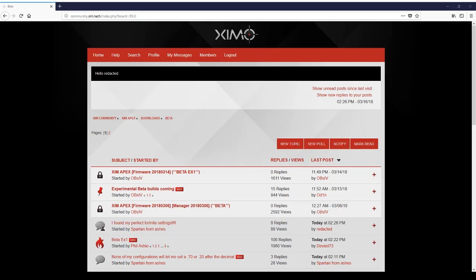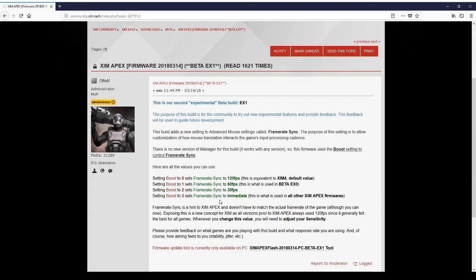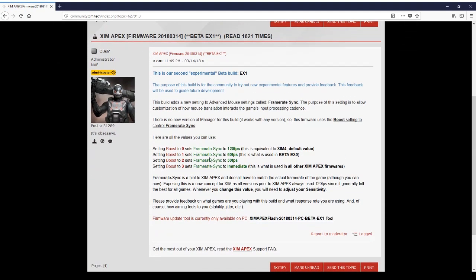Sorry for that. So if you do want to figure out how to get to the latest firmware updates, especially for the beta, you just go to zim.tech/beta, and you get to this lovely page right here, and it's just a forum page. You've got the latest beta release right up here on top. Just click on it, scroll down a bit, it explains what everything does here. To be honest with you, I still don't understand what boost is or frame rate sync. I'm a noob when it comes to this, but that's fine.